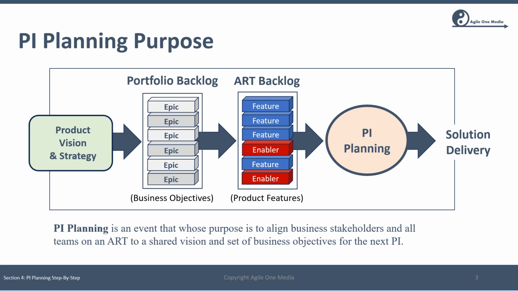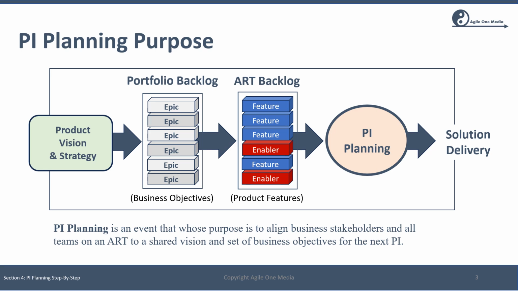So our starting point is the ART backlog. The ART backlog is a stack ranked list of product features and technology infrastructure items targeted for the next PI. Let's also remind ourselves that the ART backlog was not pulled out of thin air, but is derived from strategy and ultimately serves the purpose of delivering a set of business goals for the next PI, and that these business goals in turn contribute to the realization of an overarching vision for the product.